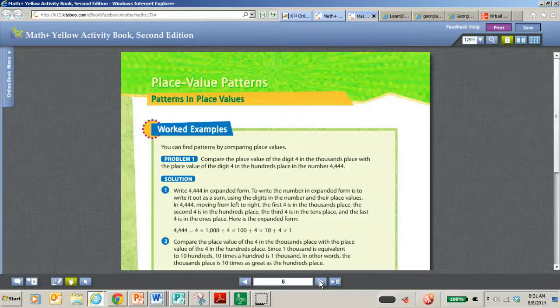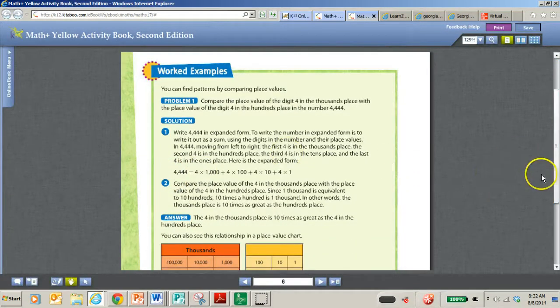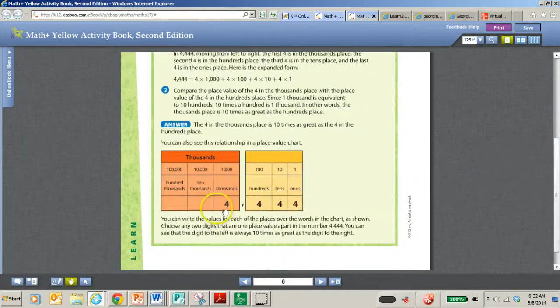Now this gets into place value patterns, which is a critical key concept in 5th grade. And you're going to see this in Study Island, also in the Powers of 10 unit. But the biggest and most important concept for your child to learn in this unit is that the value of a digit changes as it changes its place within a number. So even though this number is built with all 4s, the 4 is in the thousands, this 4 is in the hundreds and has a value of 400. This 4 is in the ones.